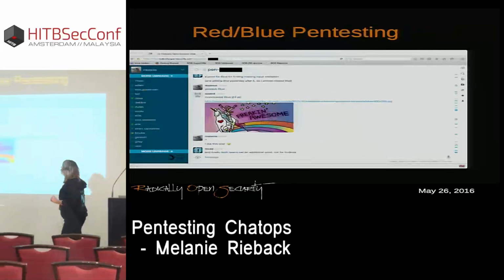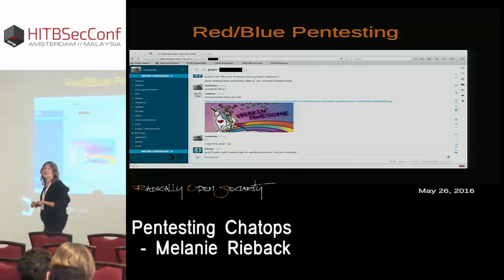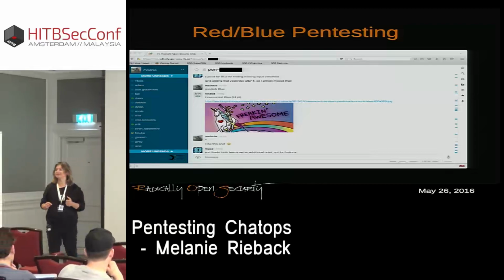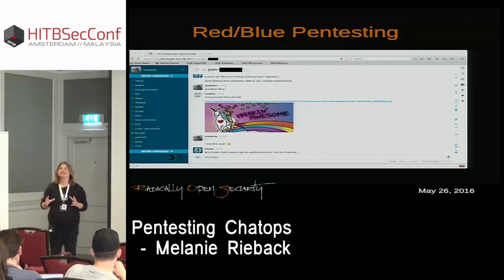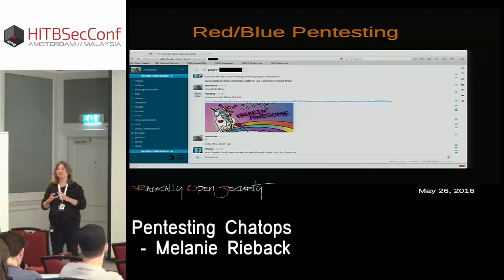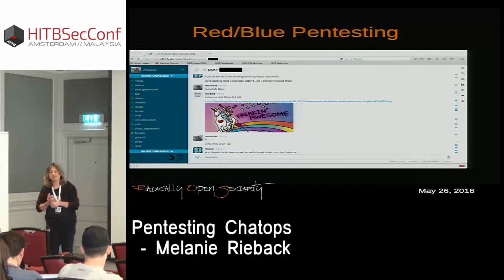Another really novel thing that you can do with this kind of pen test ChatOps environment is something called red-blue pen testing. What I did with one of our customers was take a software development team for a product. The team was a number of coders, a number of sysadmins, some DevOps people. I split the team in half, and I said, okay, half of you are the red team, half of you are the blue team, and each team is guided by one of our professional pen testers.